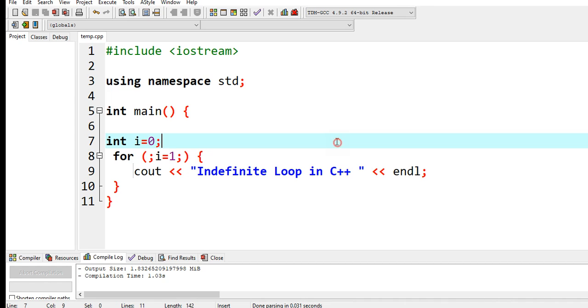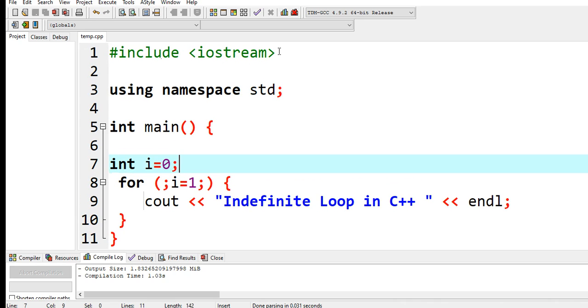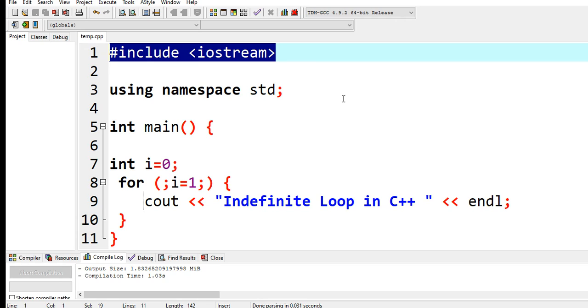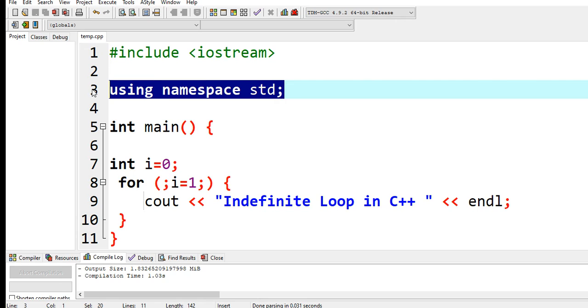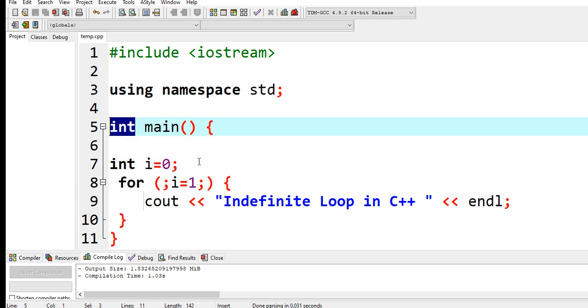Here I have a very short line of code in C++ to demonstrate the concept of an indefinite loop. From the word indefinite, it will continue running the program without any interruption, unless the user closes the program. I'm using Dev C++. So: #include <iostream> for input and output in C++, using namespace std, int main.